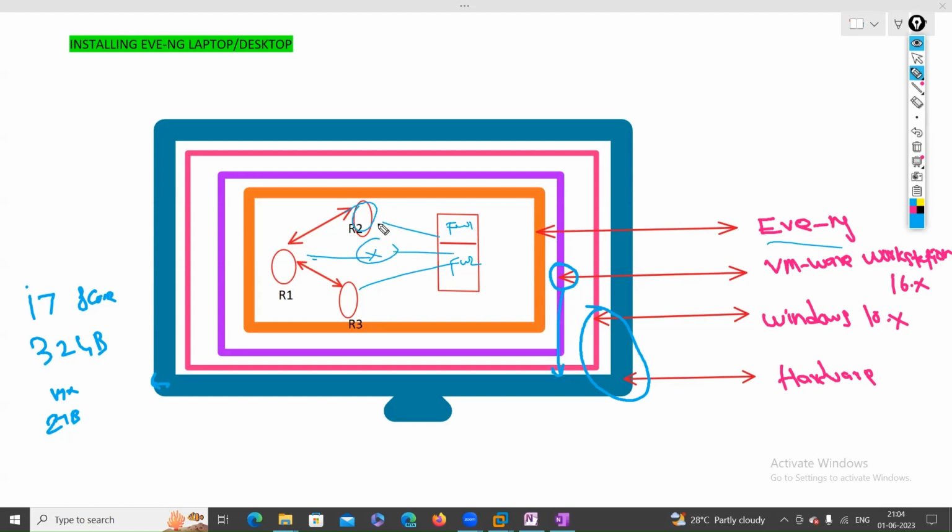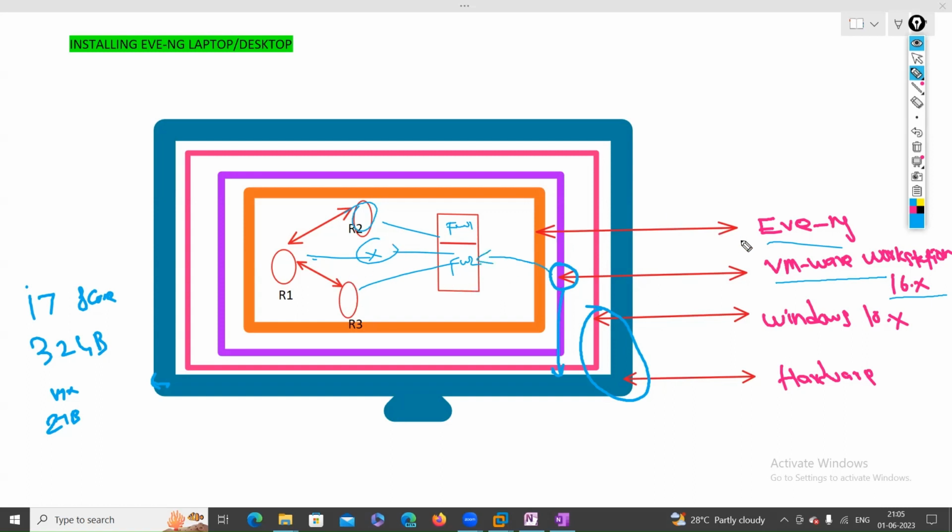These devices need hardware resources, and we will get them from the local machine with the help of the VMware Workstation application. This application gets the hardware resources from the local hardware and provides them to your EVNG installed devices.